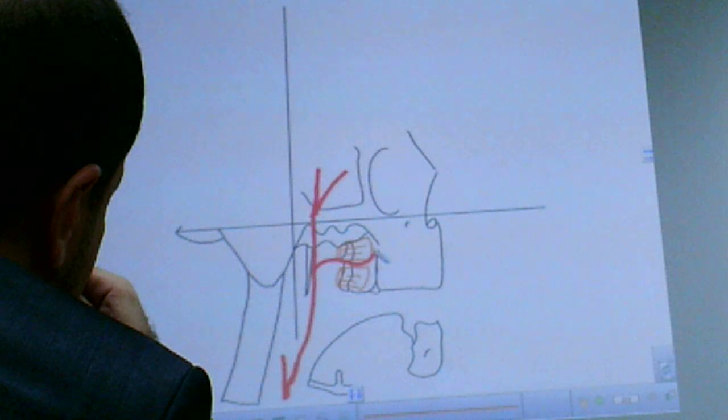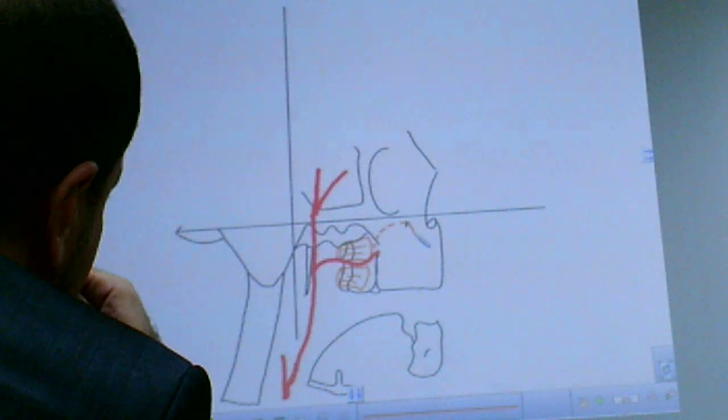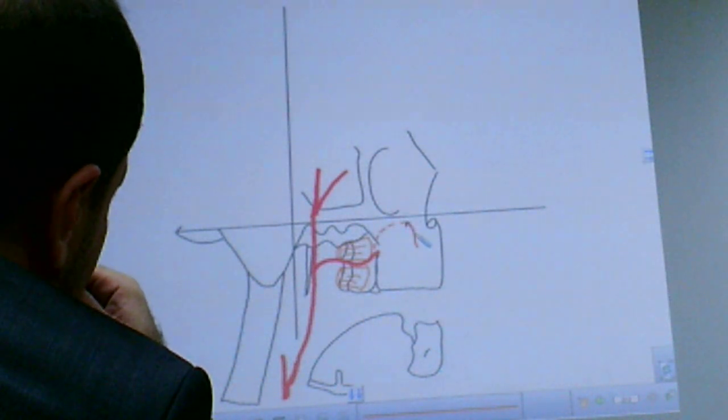And I have to represent one muscle, the origin of one muscle, which is the lateral pterygoid.